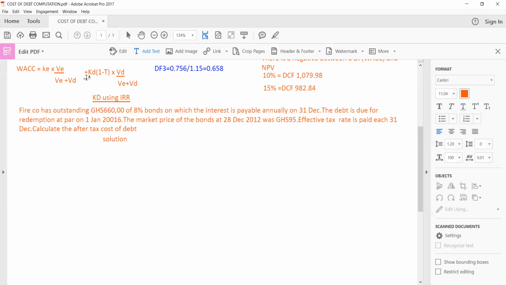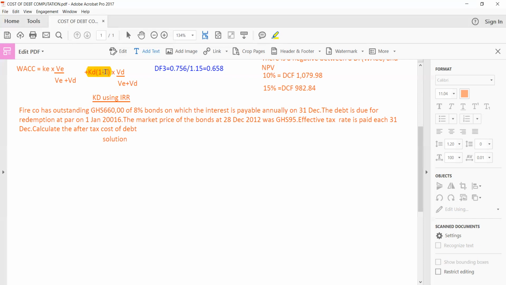And so far we are in good shape with all these parameters, with the exception of the KD. And that's why we are meeting today. But this KD here is the normal KD. But when you apply 1 minus T, then this becomes a KD after taking into consideration tax. So if we say before tax cost of debt, that means that we are not taking the 1 minus T out of it. We can say before tax KD, or we can say after tax KD, right?